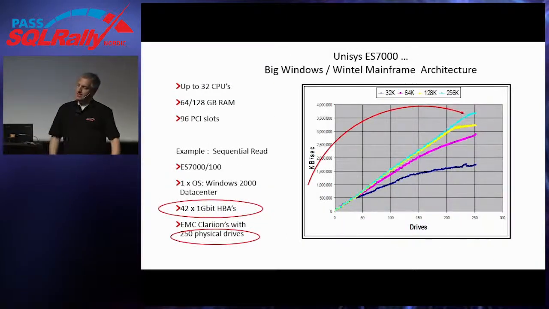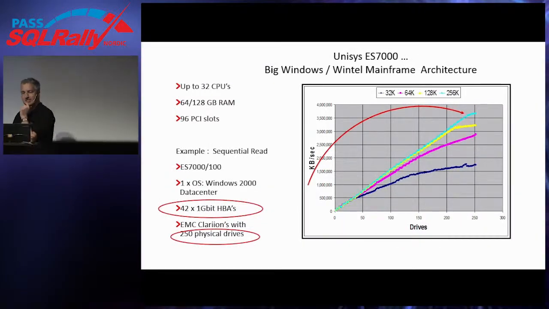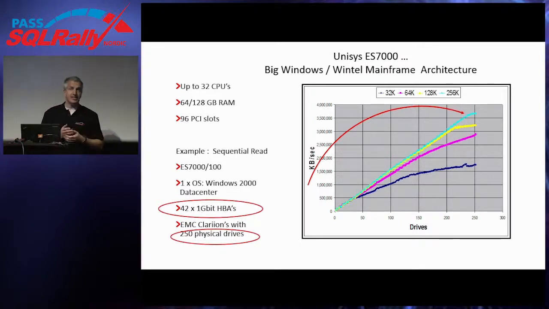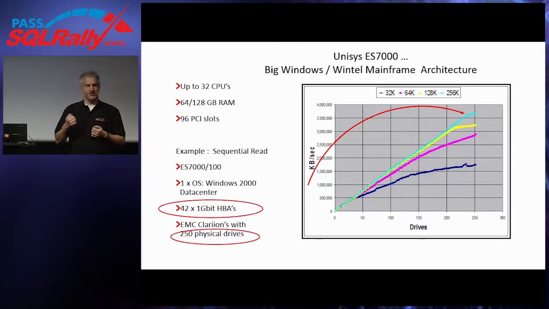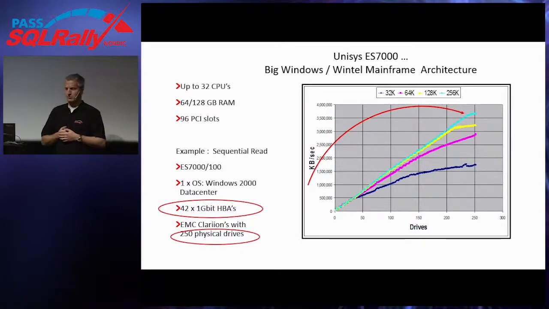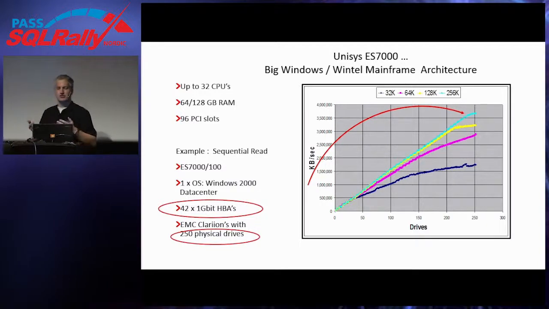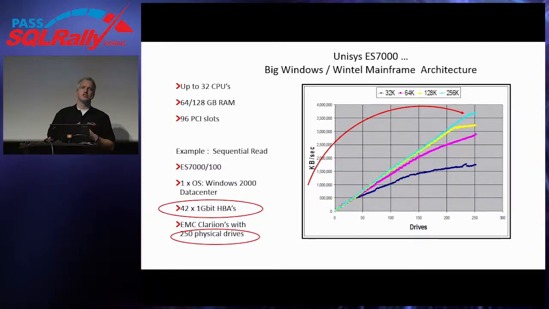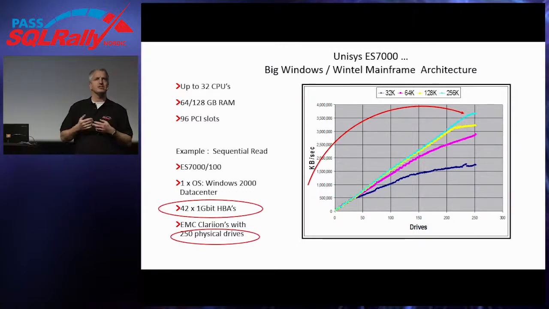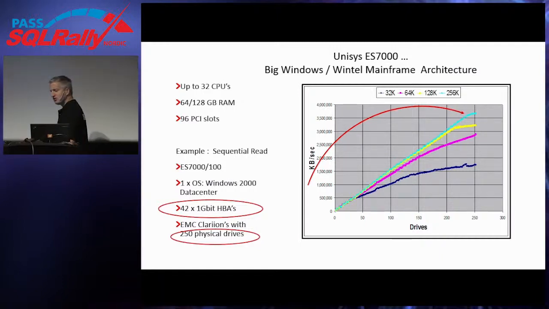Back in the old days, if you wanted to scan data at over 3.5 gigabytes a second, it would take 42 fiber cables, 42 HBAs, over 250 spindles to get to that scan speed. But the reality now, as you saw in the keynote, is that the world is changing. We have so much more data that we cannot afford spending time rebuilding indexes all night long, optimizing, adding queries. So we need a different approach to scan through data faster.